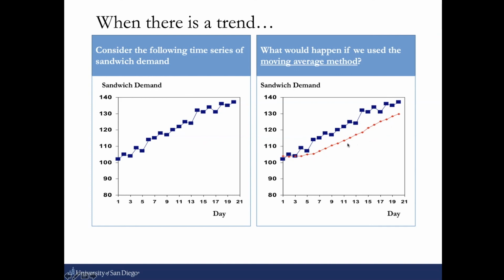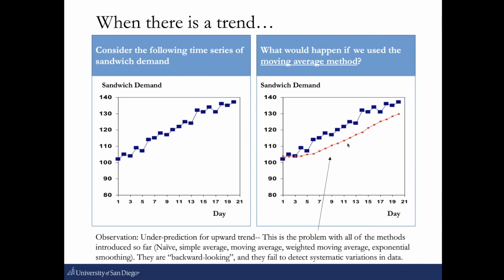So this is a general problem with the methods that have been introduced to you so far. They are all backward looking. That is, the next period's demand is forecasted by taking all demand realizations and then somehow finding a compromise between these values. As a result, none of the methods is able to create a forecast that is higher than any of the previously realized demand values for an upward trend, or that is lower than any of the previously realized demand values for a downward trend. Right, so this is one example that we see. For an upward trend, it always underestimates the demand.